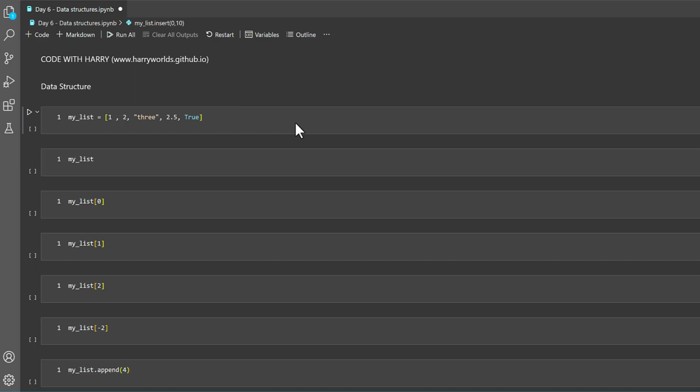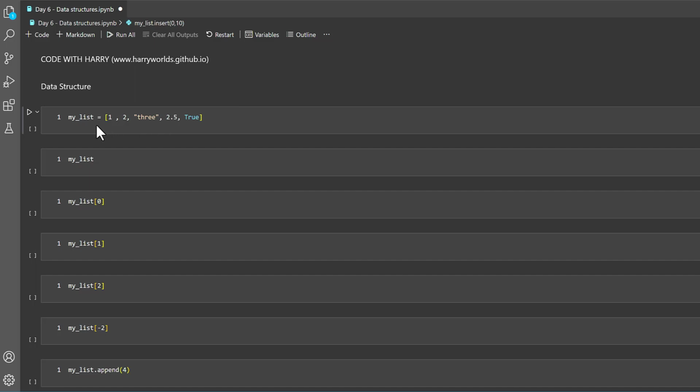So what is a list, and how do we define a list? A list is an ordered collection of elements. Elements can be 1 2 3 4 5 6, or true false, or 2.5 3.5 6.5. So basically elements can be integer, string, boolean, or floating point. Lists are mutable. Mutable means we can add, remove, or modify elements inside the list. I will show you how we're gonna do that. So today we're gonna add, remove, and modify elements. That is called data manipulation, and we're gonna identify what a list is.